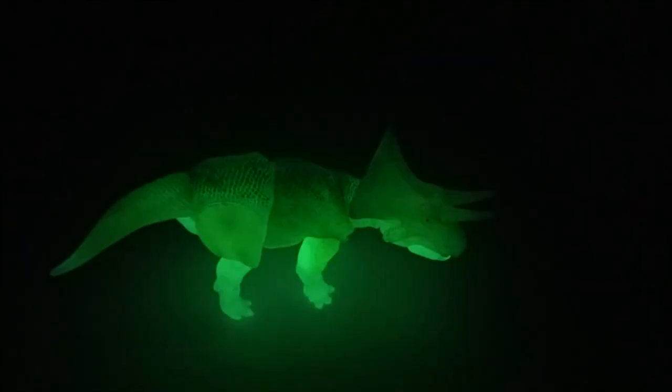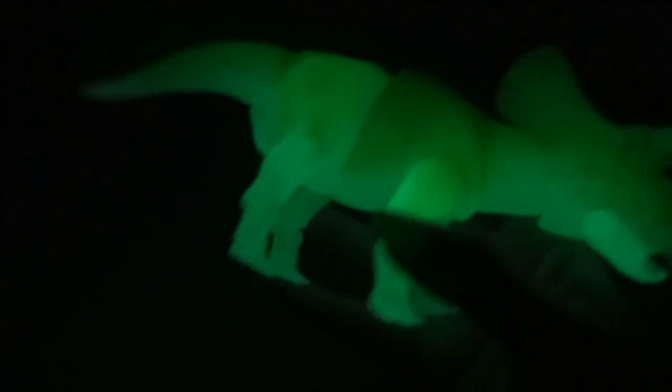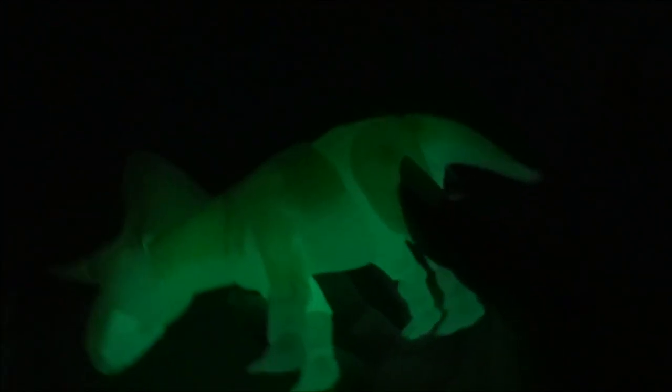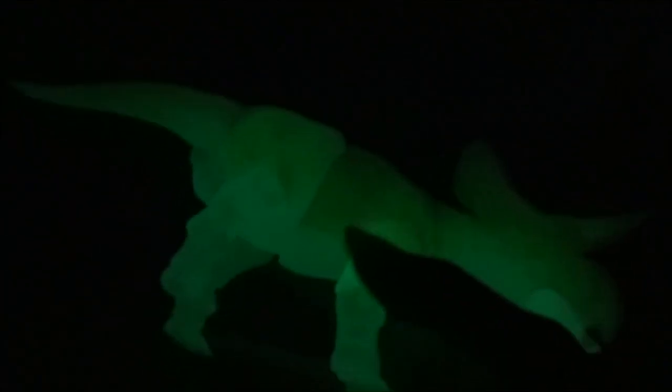You ready? Hey! I kind of think the flashlight works better than the sun, because it's more convenient and it's super bright and you don't have to waste any time trying to get it from outside to inside of your house. It works really good.